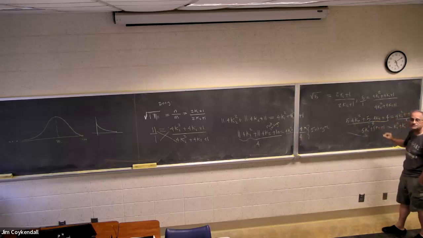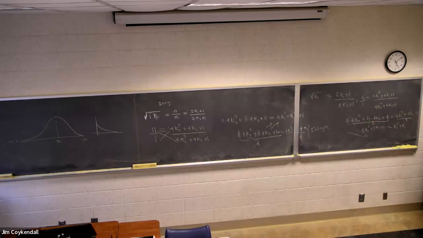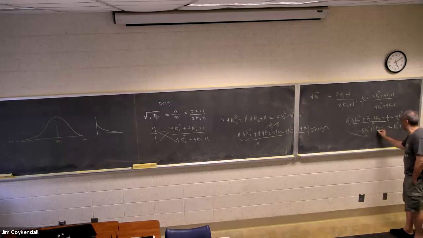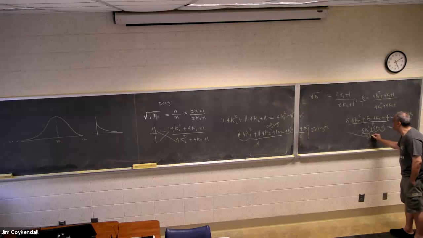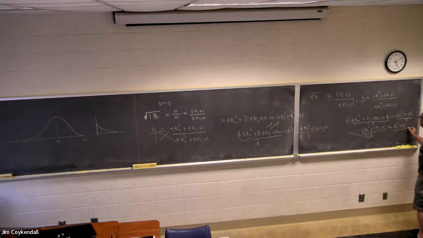Where is the contradiction? The right-hand side is even. What about this one? What is this number? It's always odd. This is always odd, and this is even. A contradiction again.